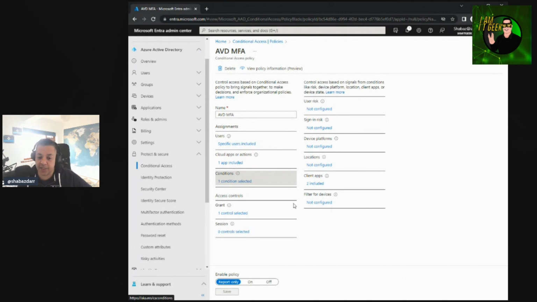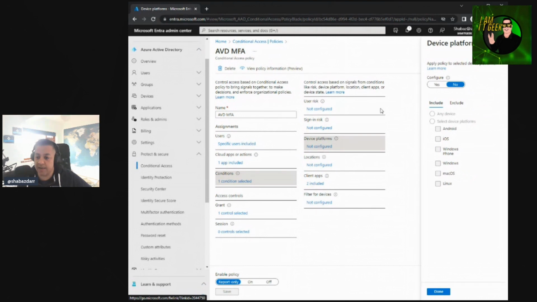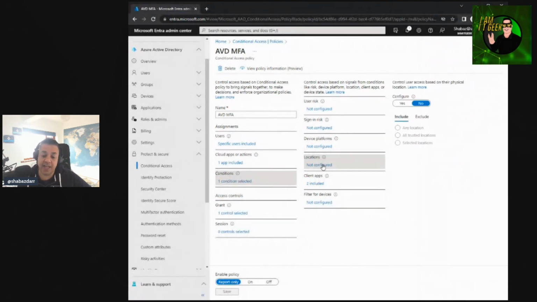And you've got conditions like, what do the users in this group need to do when trying to access this application? As you can see, there are different options here. Do we need the policy to be enforced for user risk? Is it high, medium, low? I can enable that. Do we need to enforce sign-in risk? Again, the different levels there. Or do we need to enforce that only certain device platforms can access, or that this policy applies to? Again, locations. Does this policy apply to all locations, or trusted locations, or selected locations?